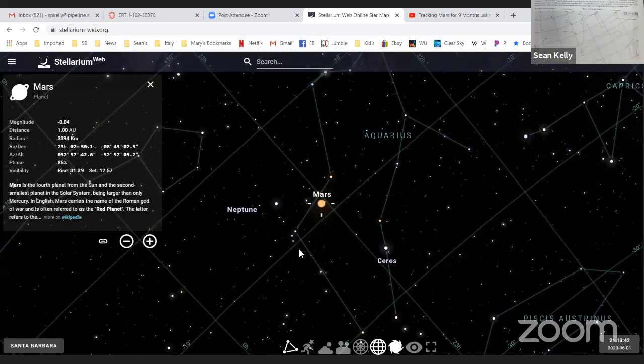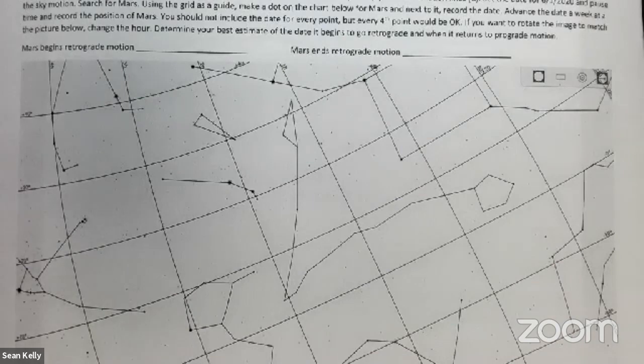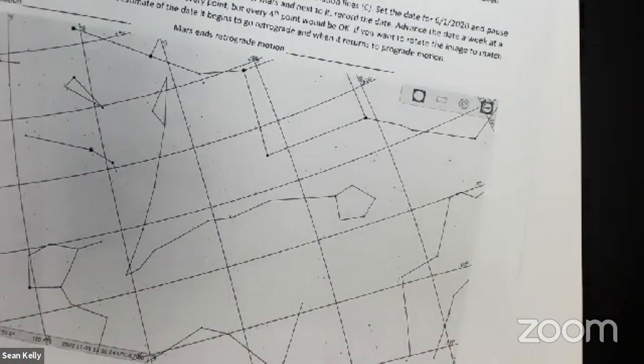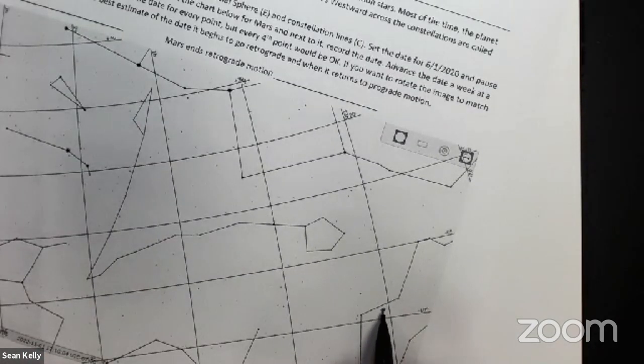Let me take a look right here. It looks like Mars begins in the constellation of Aquarius. There's this little corner here that got segmented, and Mars is right there. So when I go back to my worksheet, I'm going to try to find that location. The location is right next to, here's the section right here. Do you see the little corner? If you look really carefully, you can see a star, and I'm going to put that dot right there.